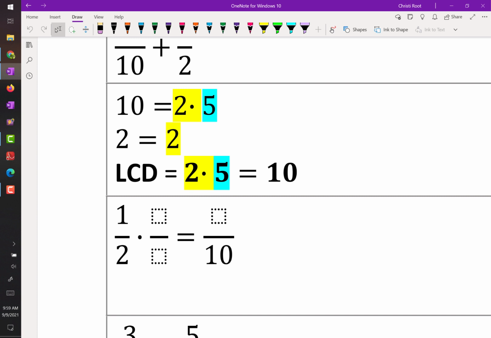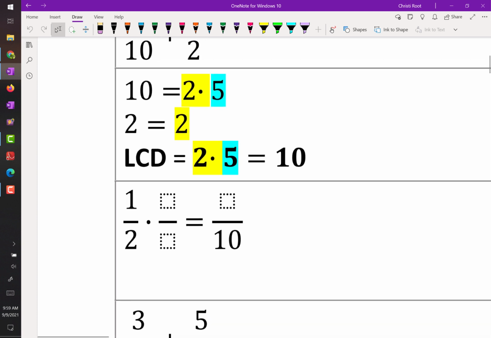But what you guys need to do is get used to listing factors, okay? Not so much with the numbers. Yes, numbers are part of Math 3, but you need to start looking for things that are in common and things that are not in common. So what I did is I created a prime factorization for 10. It's just 2 times 5, super easy, okay? And then 2 is just 2.